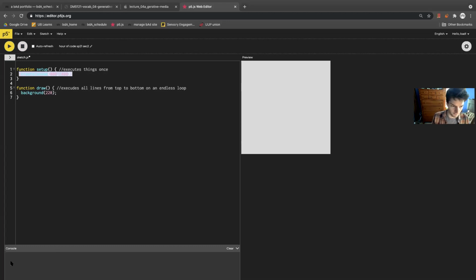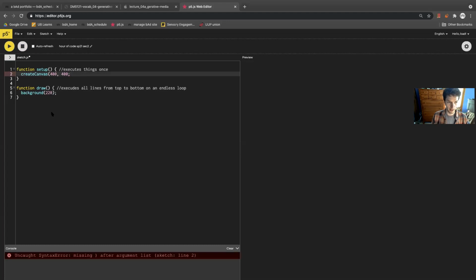Oh, the last thing I forgot to call out was the console, this bottom chunk here. This is for identifying and troubleshooting any problems that arise. Say you forgot to put a closed parenthesis here or something, and you went to play. Number one, a lot of times it'll underline errors in red automatically anyway. But then if you try to run it, a lot of times it'll also tell you what's going on and where.